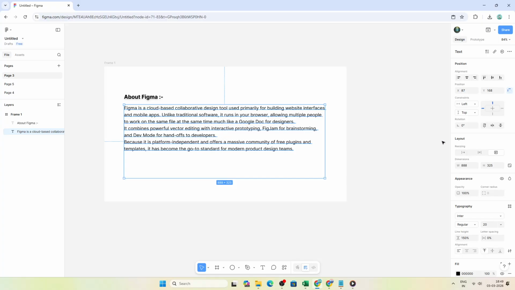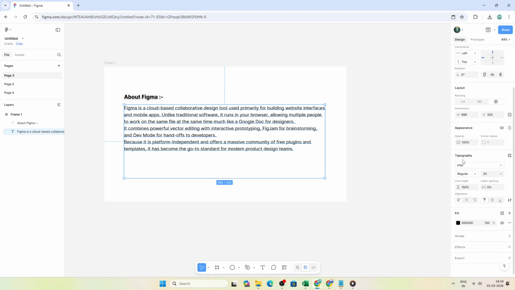Now look to the right sidebar, in the Design panel, and find the Typography section. This is where Figma groups all of the key text controls. To access the detailed options we need, click the Settings icon, labeled Type Settings. It's a small gear icon that expands additional type controls beyond the basics you see at first glance.